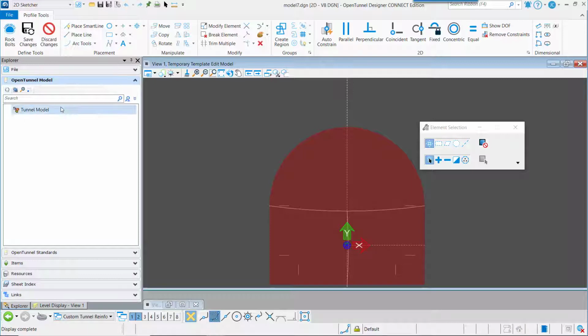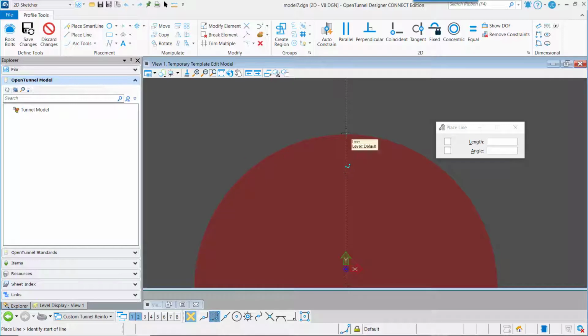So we place this line at the top of the tunnel, this one. So we snap to the intersection. Okay, and place a line at 90 degrees and with a length of 3 meters.